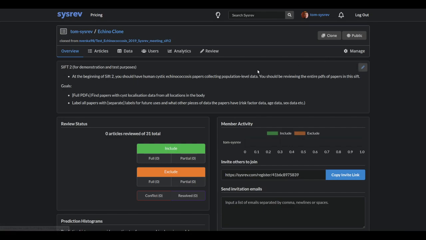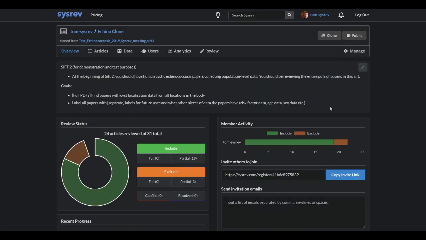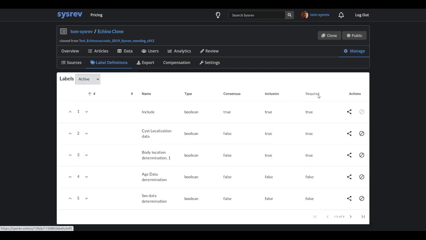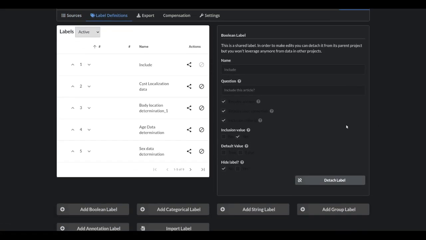So if we wanted to copy all the answers into this new project, we can see that they're copying in right now. About 24 have completed. What I just showed you works just fine. But sometimes you want to copy in some of the answers and not all of the answers. A good example of that would be maybe you don't want to copy in the include label, for example. Maybe you want to screen differently in this second project.